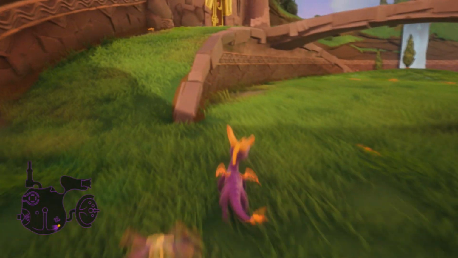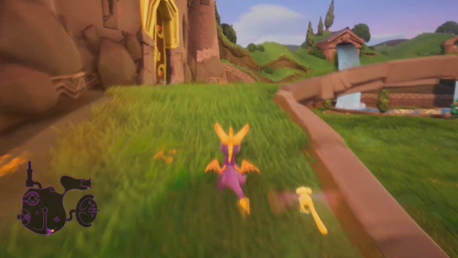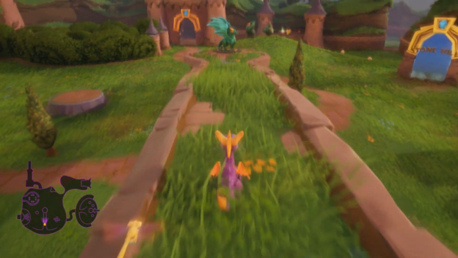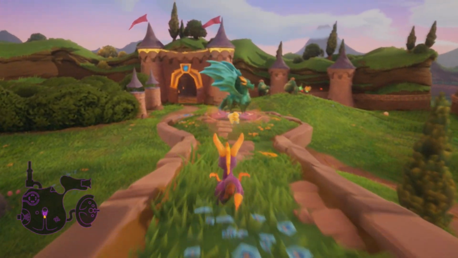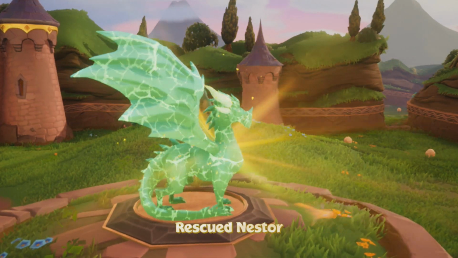But gems are not the only things we're collecting. We have to rescue all of the dragons that have been turned into stone. So let's go ahead and do that. You don't have to actually attack the stone or anything. You just have to go up to it and you'll free them. That's simple.